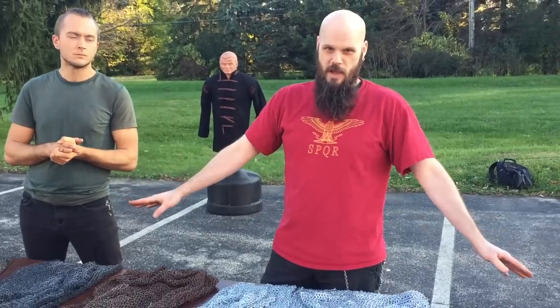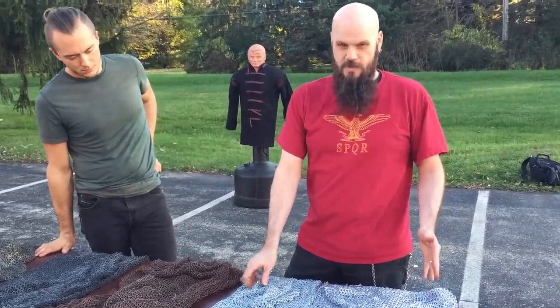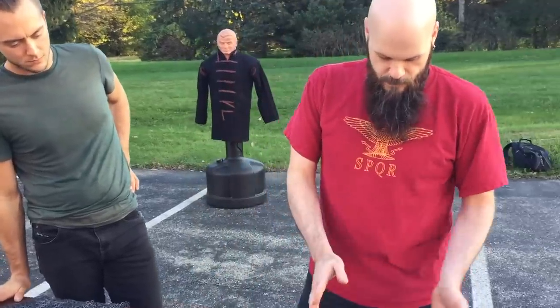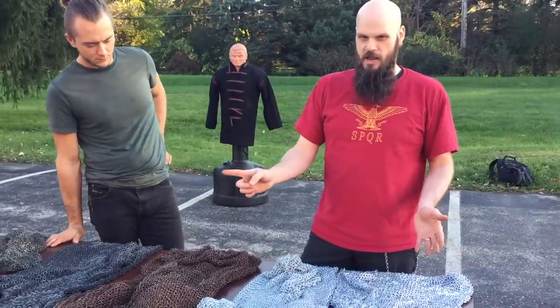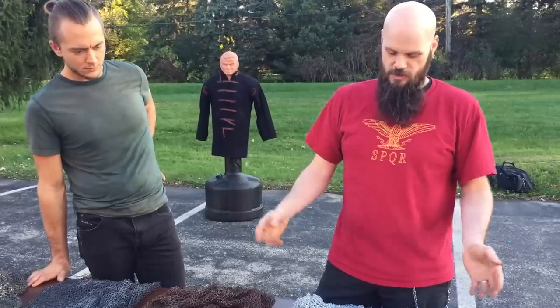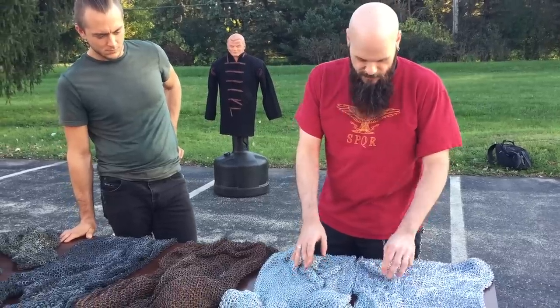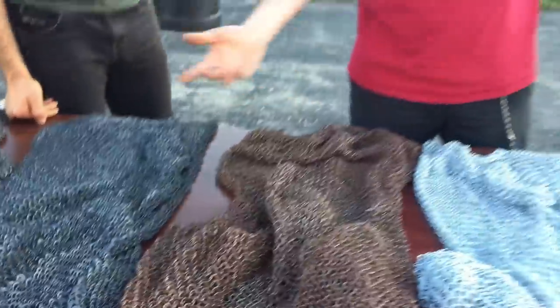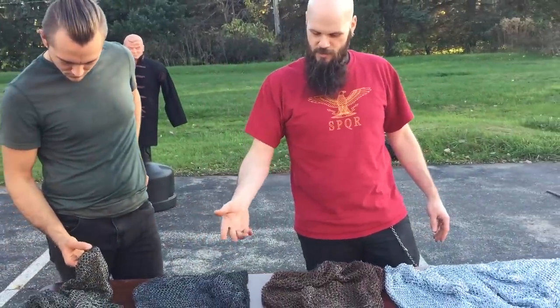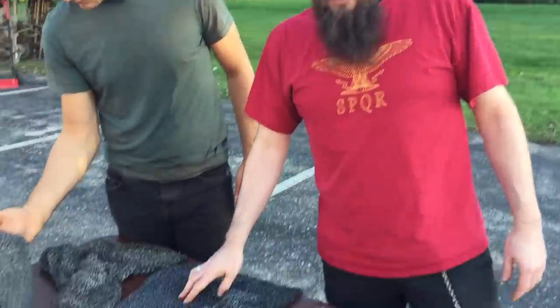There are all kinds of varieties of mail available right now, but it really just boils down to a couple of differences in how it's assembled or the material that we're using. Mostly what you're gonna see is either some variation of steel, titanium on the high end, and aluminum for more like costume armor. The other major point is gonna be if they're flat rings, round rings, and then how they're connected, either butted or riveted, and then any kind of combination of the above. Sometimes you'll get flat mixed with round, butted mixed with riveted or solid rings. So it's just variations of the same thing.